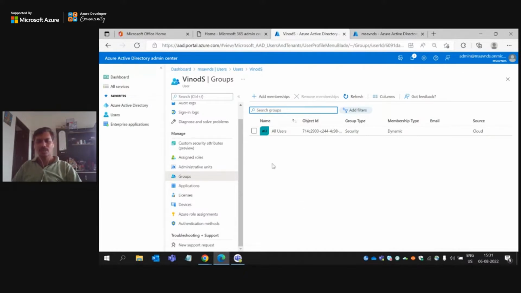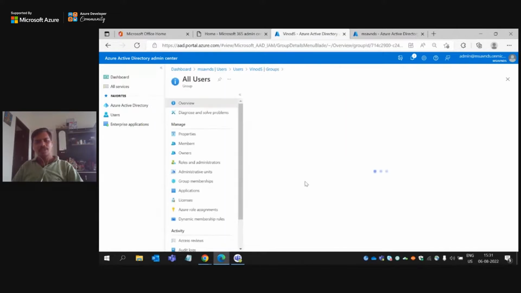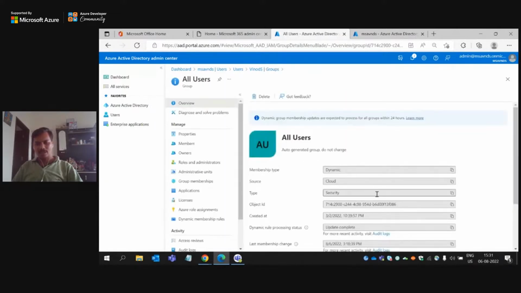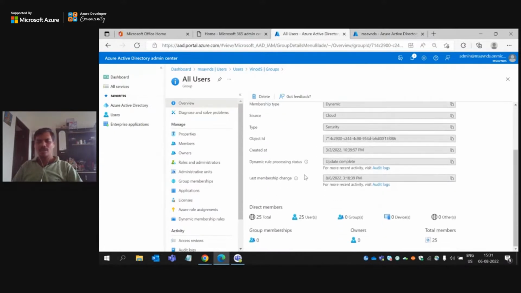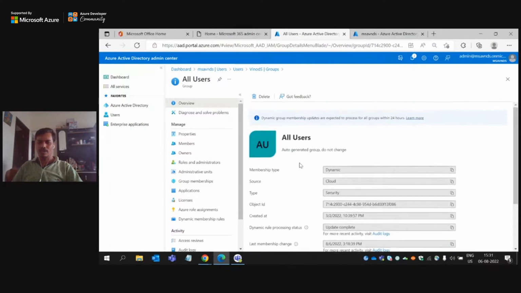This group is automatically added, as the group type is dynamic membership. Whenever a new user is added in this tenant or environment, the new user would be added automatically without any intervention. So we as admins don't have to go ahead and add each and every user to the particular group. That's dynamic membership.